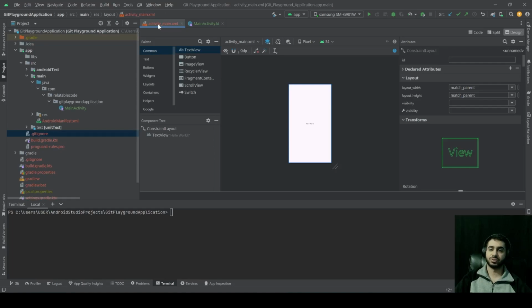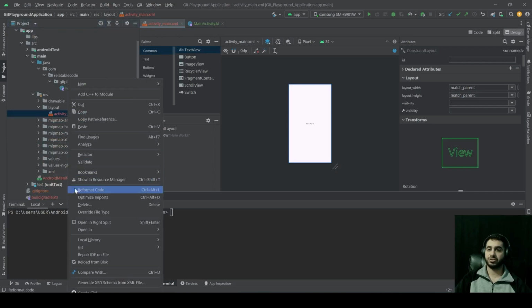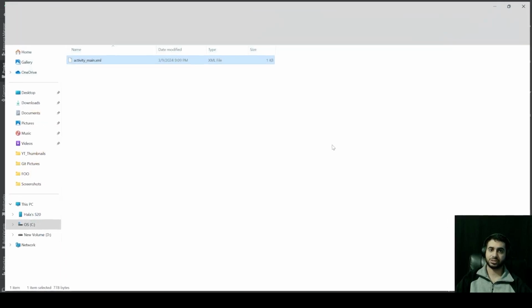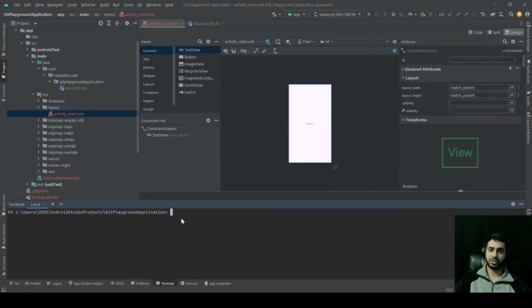Let's check our activity_main.xml file. If I click on this button and I right click on that file and go to open in Explorer, I can copy the path to that file right there. And in the terminal, I can write git add followed by the name of the file, which necessitates that you also write the directory of that file so that Git can find it.